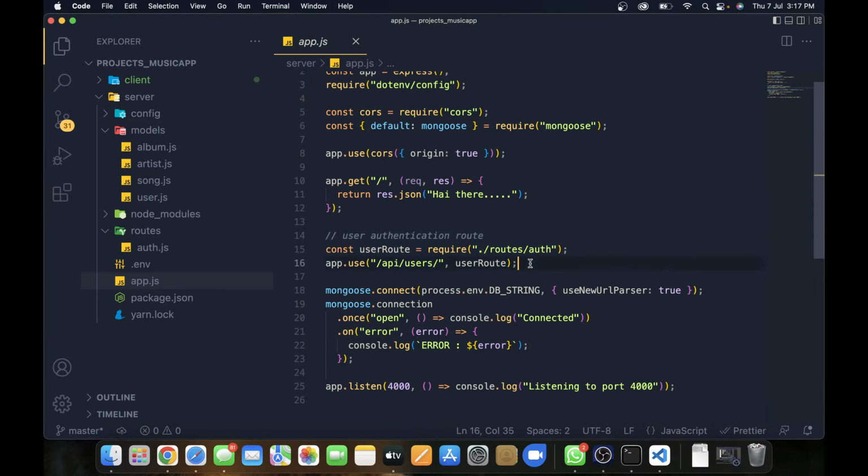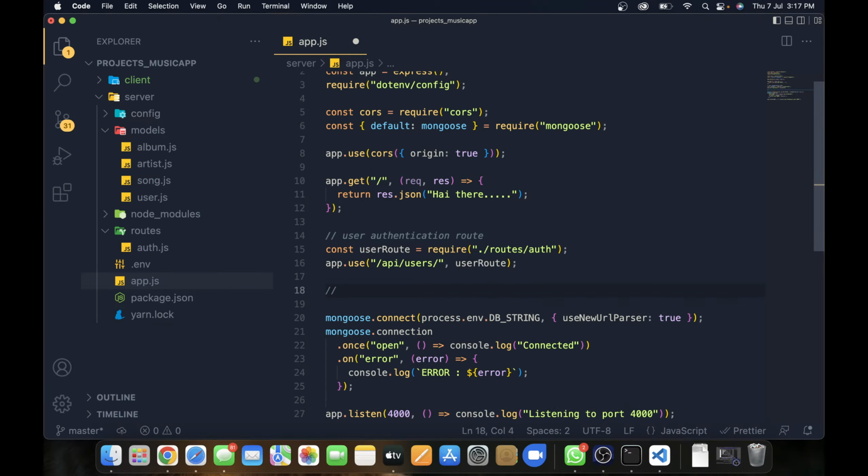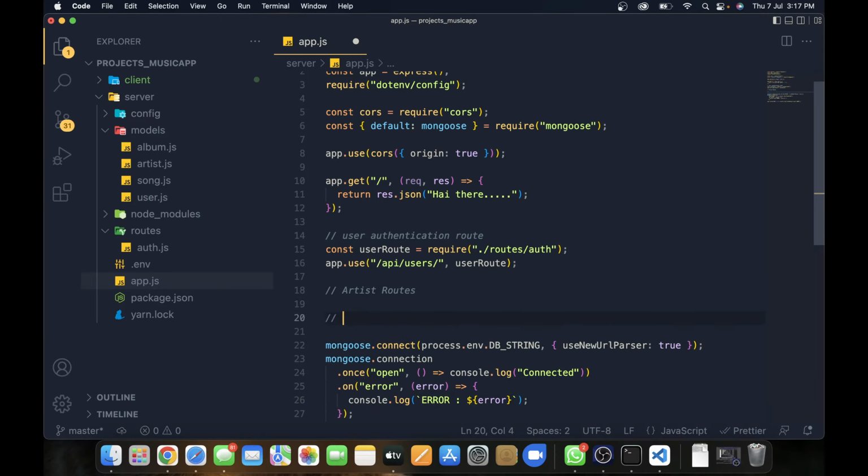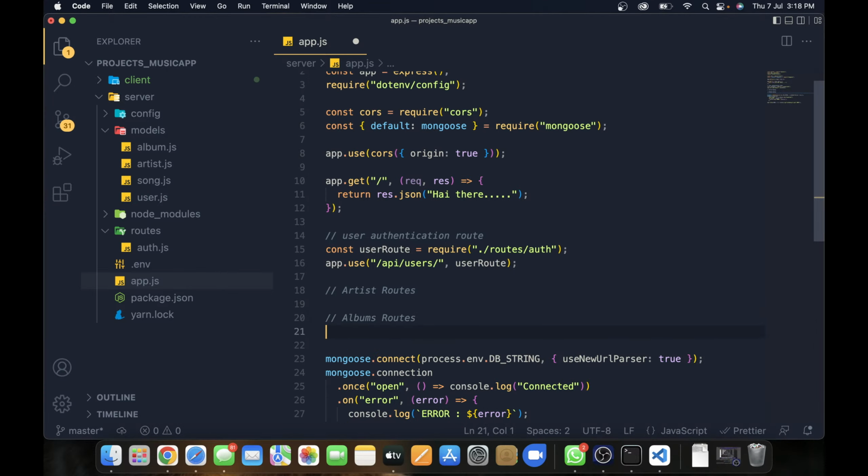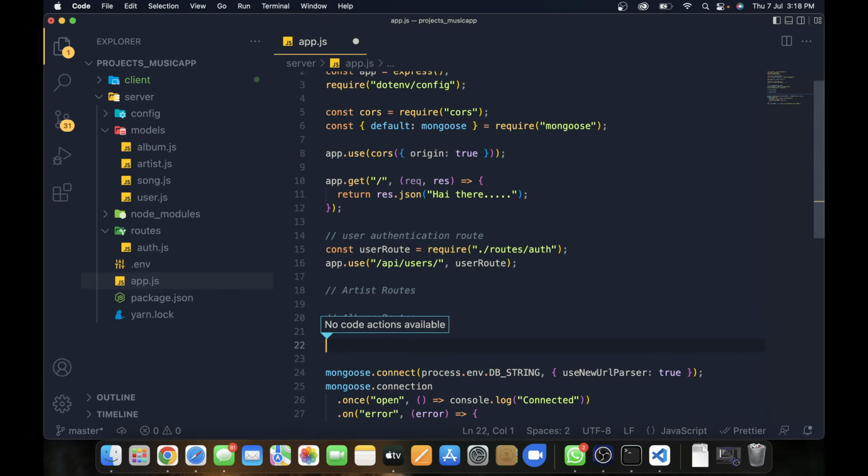Just the same way, if anything is coming for album or artist or songs, we have to reroute it to a different place. So let's do that first. So here we are going to say artist routes, albums routes, and songs.